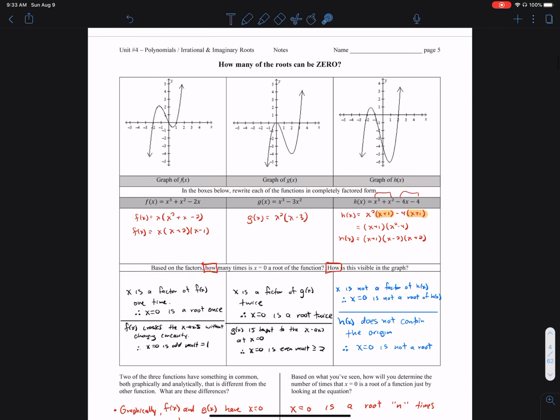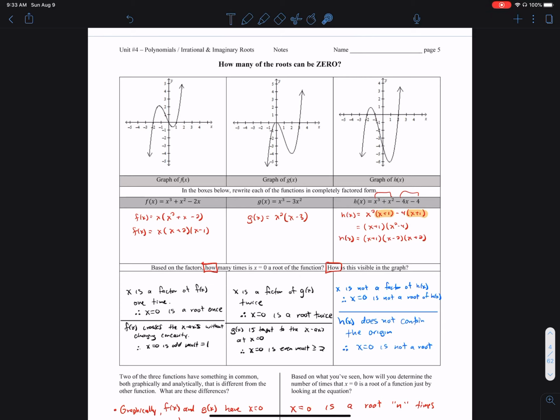So to sum up, if you have a constant term, you have no zeros that are 0. You have no roots that are 0. You have no roots that cross the origin. If you do not have a constant, which the first two do not, then this will have roots that are 0, potentially plural, depending on what the GCF is.